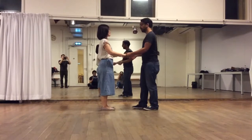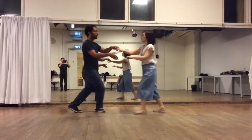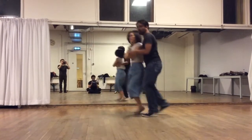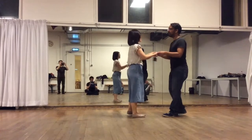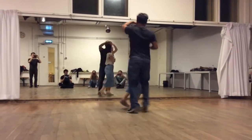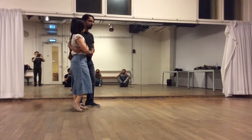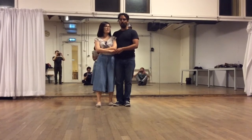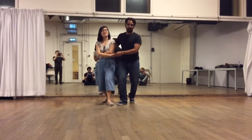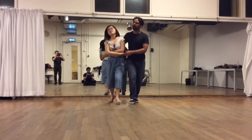Our bear hug from here. We did one, two, three, four, triple back. Rock, step, hop. Eight-count bear hug: one, two, three, four, step, step, triple back. Rock, step, hop. So that's how we end in this little cuddle position — when we go rock, step, triple, pu, ba, triple. Basics in our bear hug.